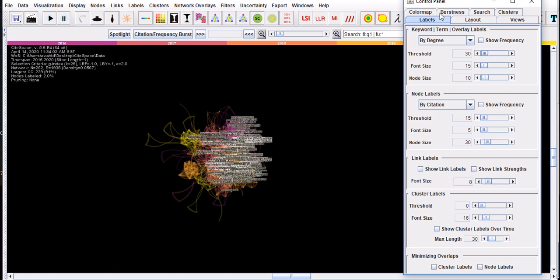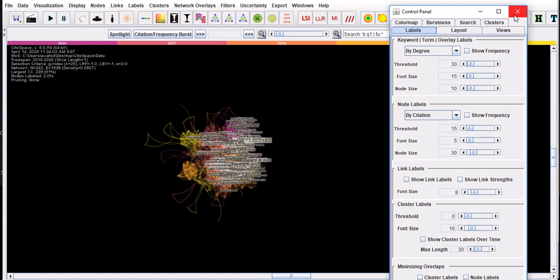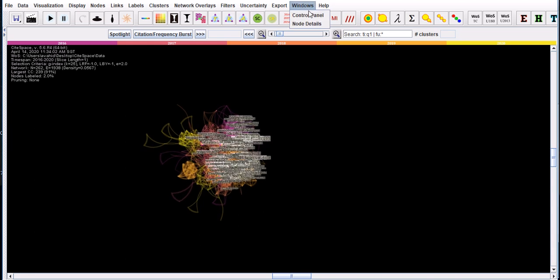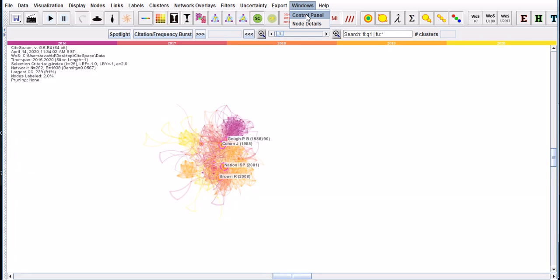This window is called control panel, as you can see. What you could do is close this window if you think that it's bothering you, but you can always call it back from Windows, Control Panel, and click OK. Just click on it and you'll get it.